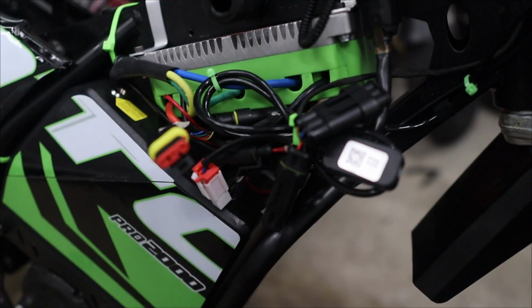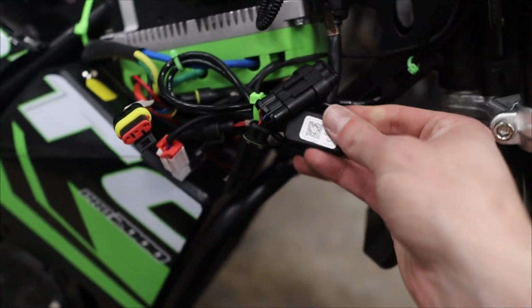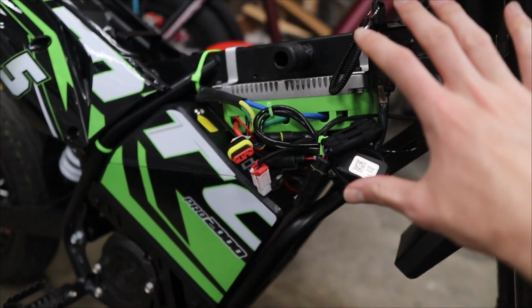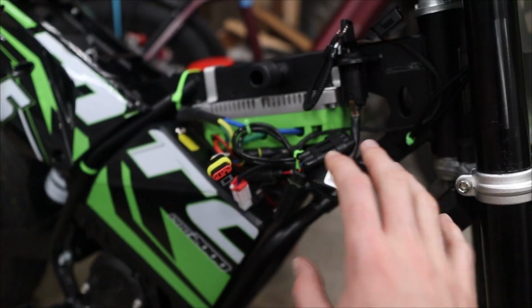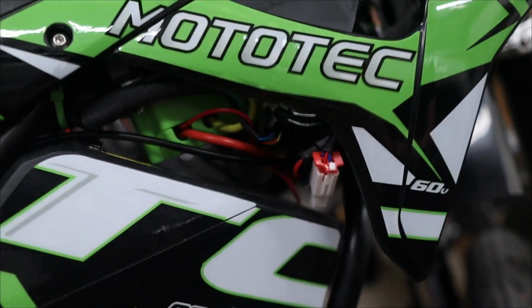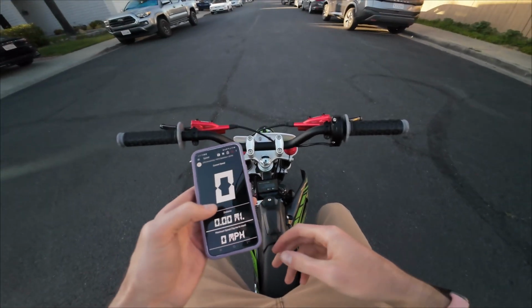Only thing left to do at this point really is just some cable management, because as you can see here, it's all kind of just tucked up. The only annoying thing with this frame is that it's not fully enclosed, the battery and the controller, so I can't just hide this behind plastic panels like I could with the 48 volt. I actually have to do some cleanup, because otherwise it just looks like a tangle of wires underneath the shroud.